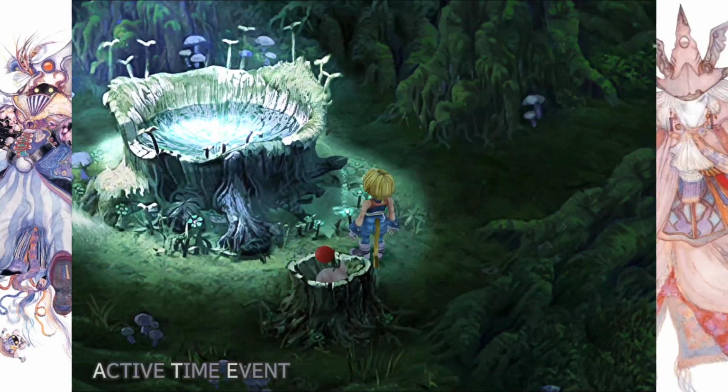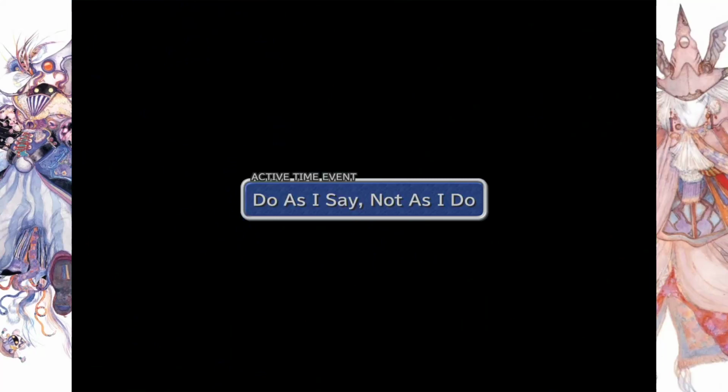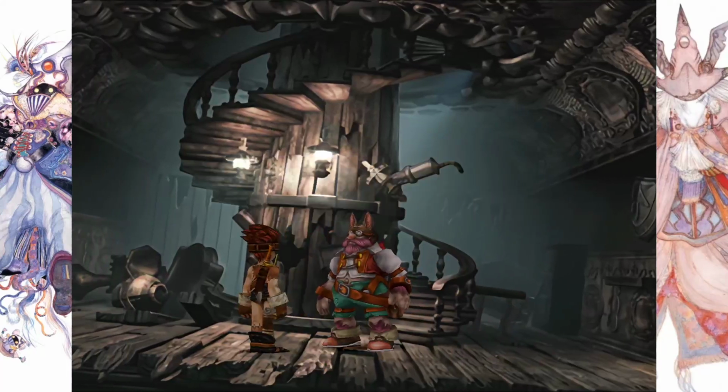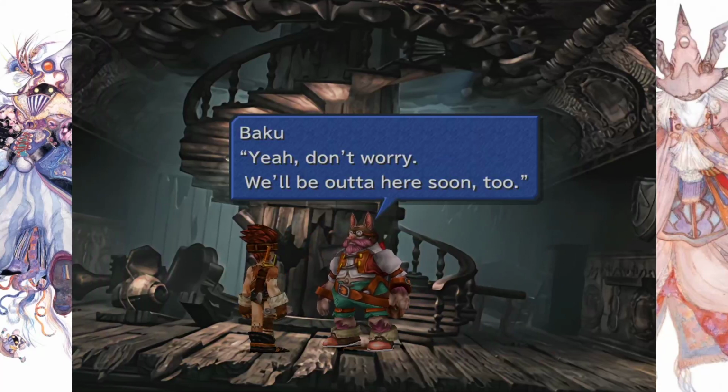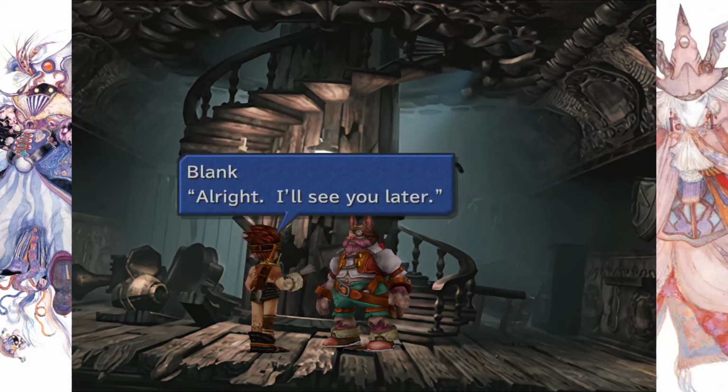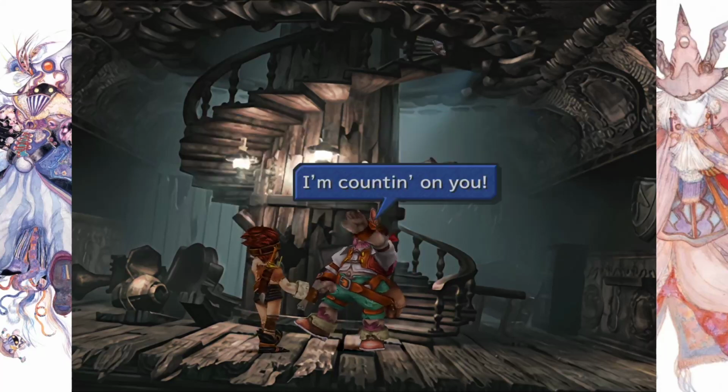Spring. Do as I say, not as I do. Are you sure about this? Yeah, don't worry. We'll be out of here soon, too. Here, take this map. It's gonna be a long trip back to Lindblom. All right, I'll see you later. I'm counting on you.